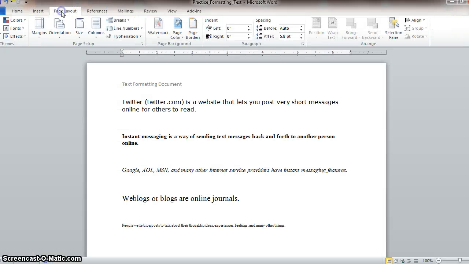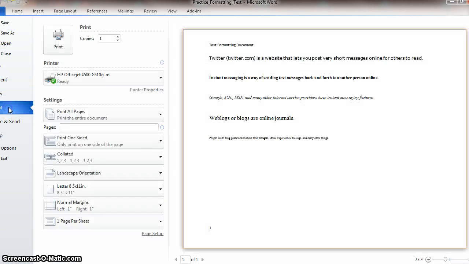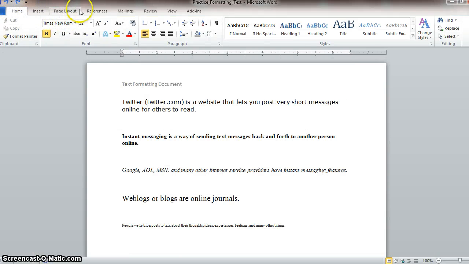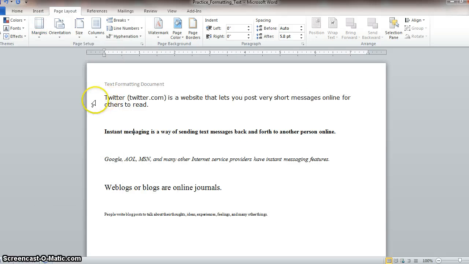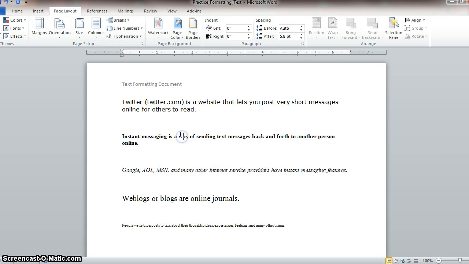A couple other things I wanted to show you. We could change the orientation of our page. We are in portrait mode right now. If we select landscape, it would make the page wider than it is tall. If we went back to print preview, you'll see again it's in the landscape version. We can hit undo to send it back to portrait. We could also adjust our margins. The margin is the blank space around the outside of the document. If we went to a half-inch margin, it narrows that margin on the edges, or we could go to an eighth of an inch, but we'll go ahead and keep it at one inch margins.